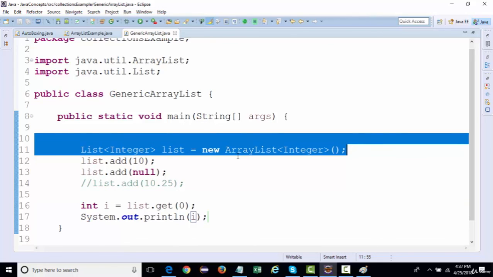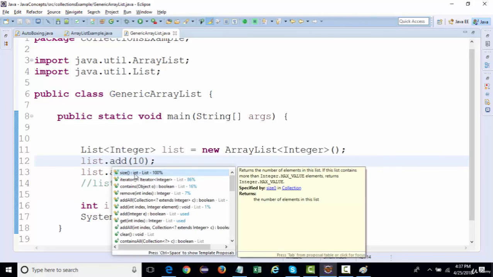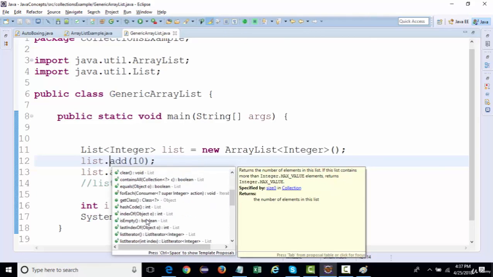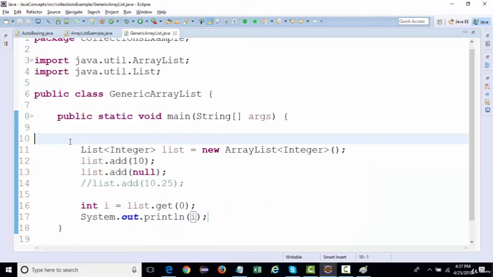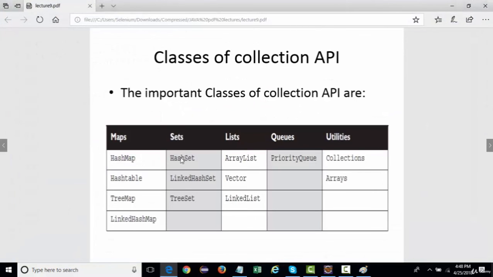There are so many methods inside a list. If you look over here, you can check the size, you can check whether a list contains a particular value, remove the values, add the values, get the values, right? You can check whether the list is empty or not, right? There are n number of methods available inside a list, which you can work with. So this is all about a list. In the next example, we're going to look at set, basically set and HashSet, right?